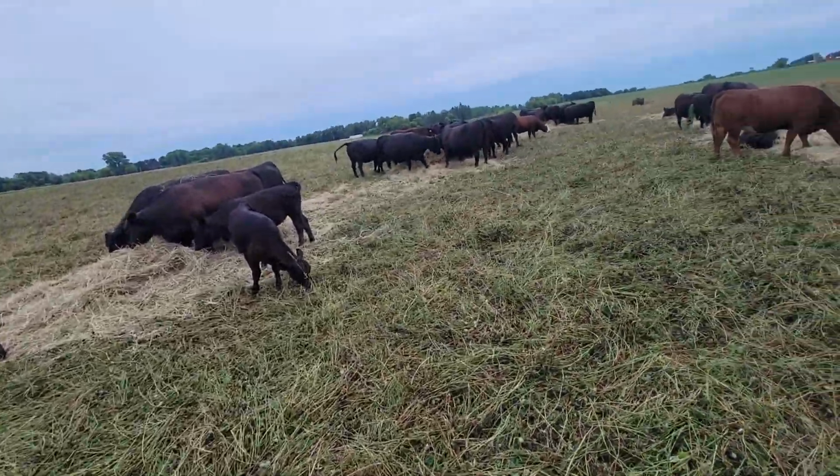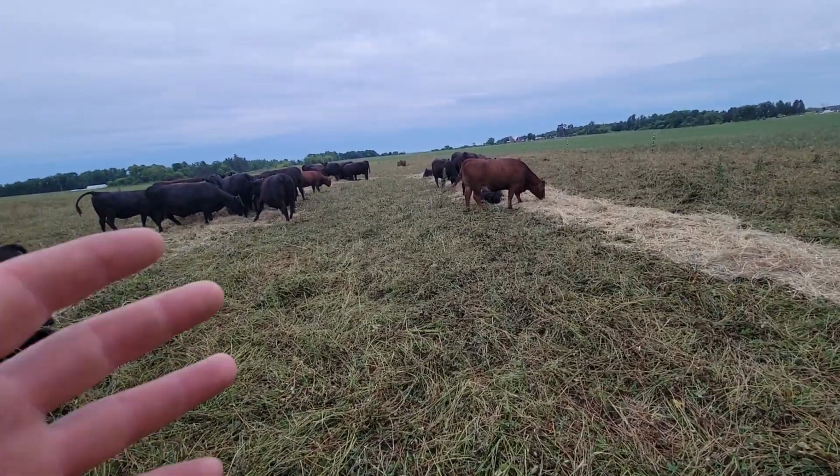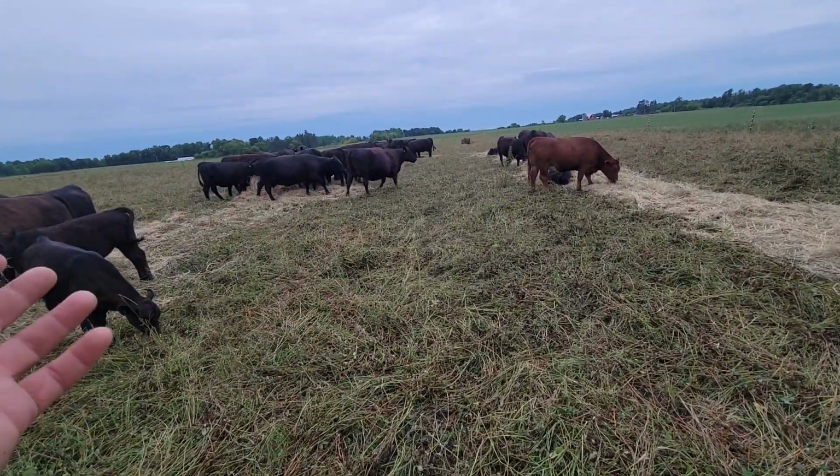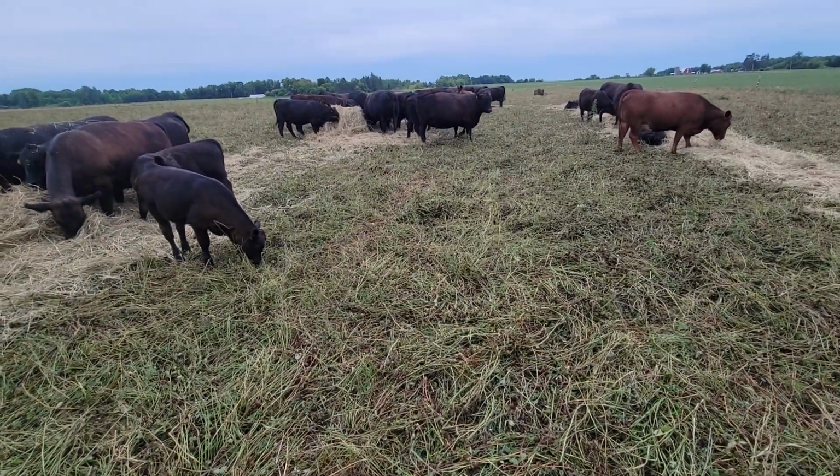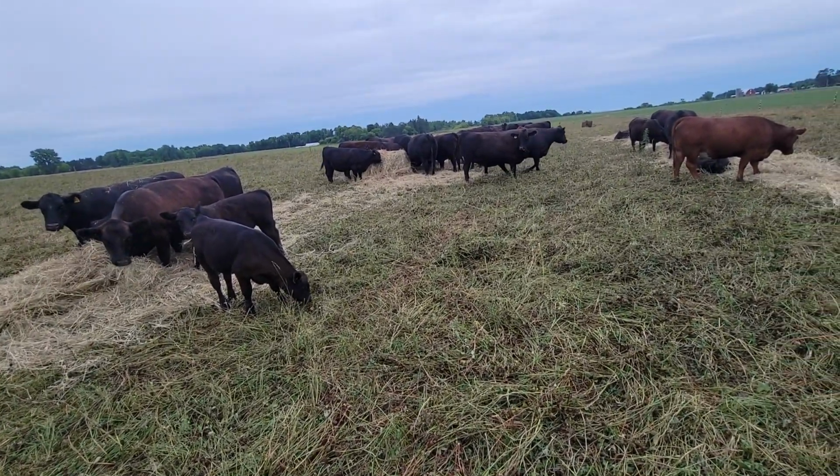It's kind of one of them things that you just kind of adapt. We're just trying to figure out how to adapt and keep moving forward with the cows.